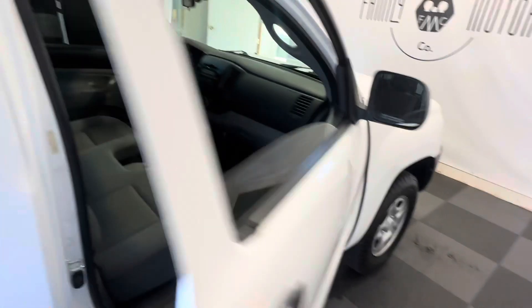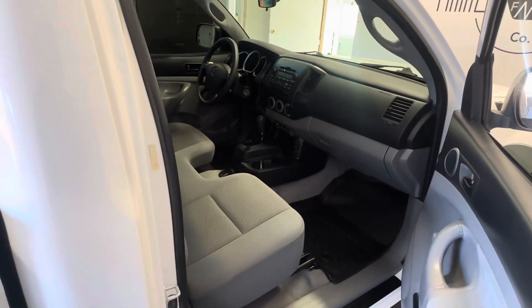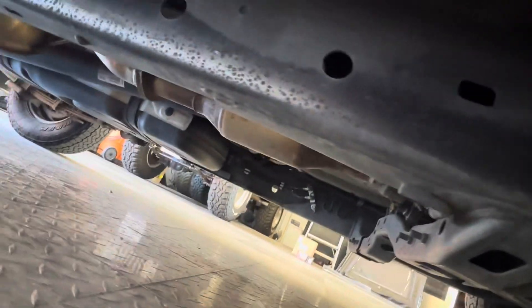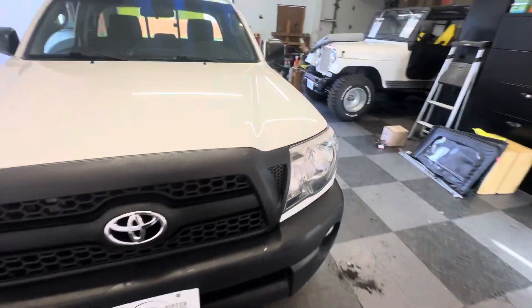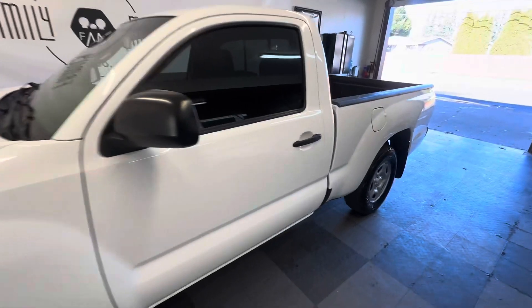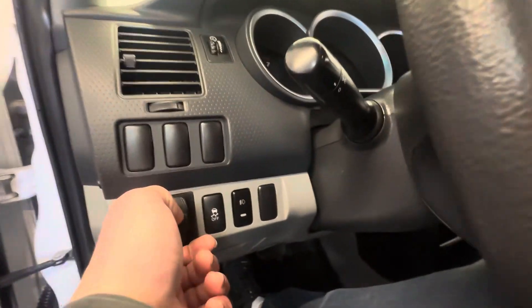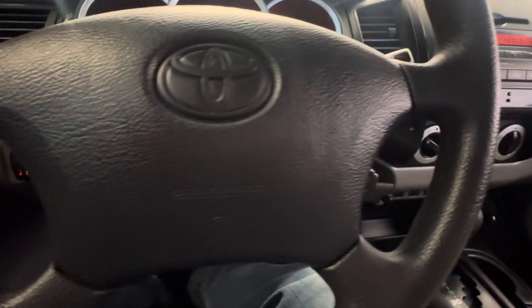It's just a little runaround truck — hand crank windows, nice and simple, nothing complicated. Automatic transmission. Everything's been serviced; we just did engine oil and transmission fluid, so everything is good to go for the next hundred thousand miles. Super clean, dry, beautiful undercarriage — 100% rust free. These trucks don't last long on the lot. It's got nice tinted windows, which looks really good against the white. If you're a Toyota guy looking for a truck you don't have to do anything to other than change the oil, this is it. He also put in modern USB ports that connect to the factory stereo system, and it's a cruise control model.